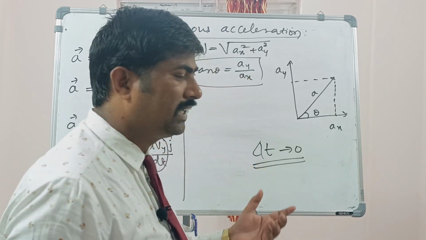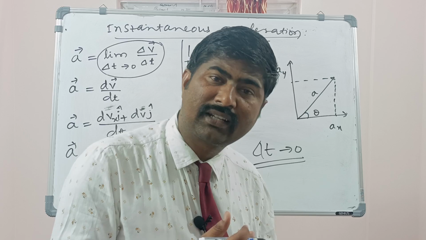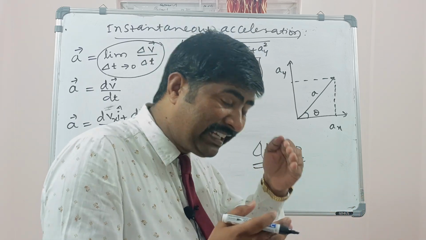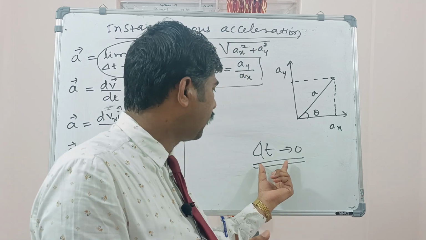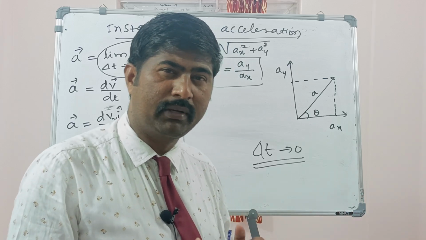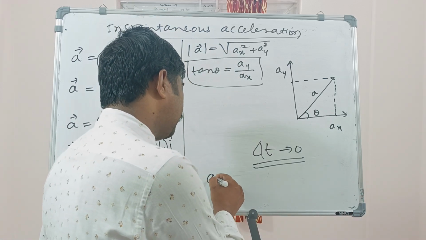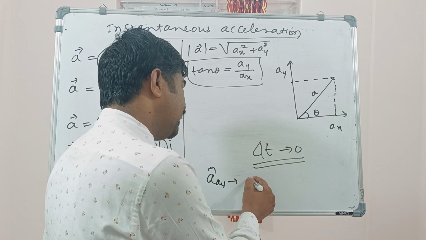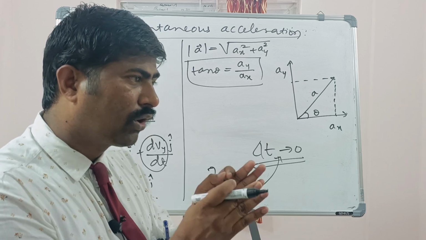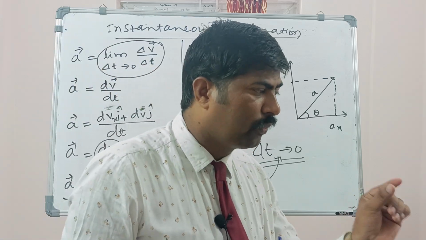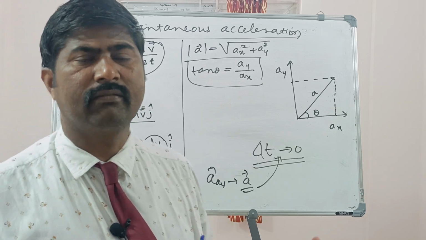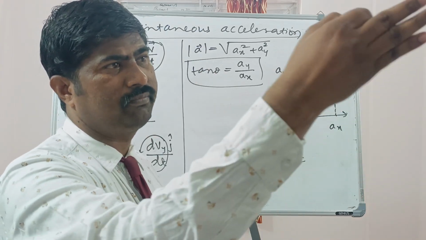I told you the meaning is that when you are measuring the value of velocity at a very small interval of time, at a particular instant of time, then average velocity becomes instantaneous velocity. Similarly here also average acceleration becomes instantaneous acceleration with delta t tends to 0. That means you are looking for the acceleration of a given body within a small interval of time. Clear? So always we say instantaneous value means at that moment what is the situation.